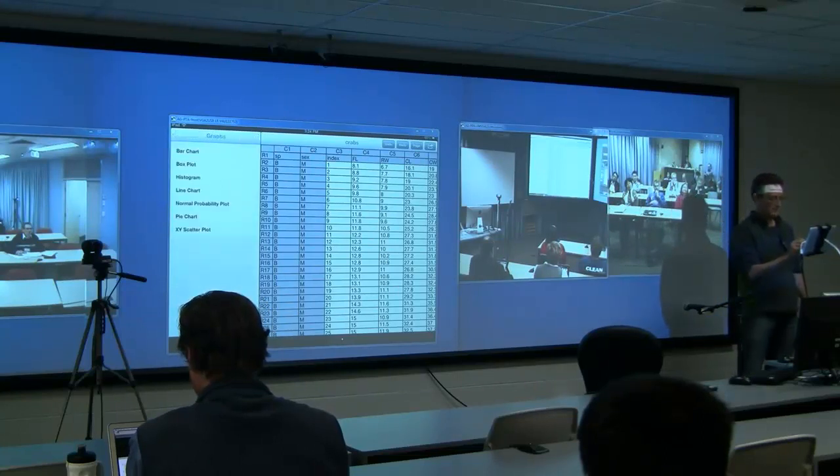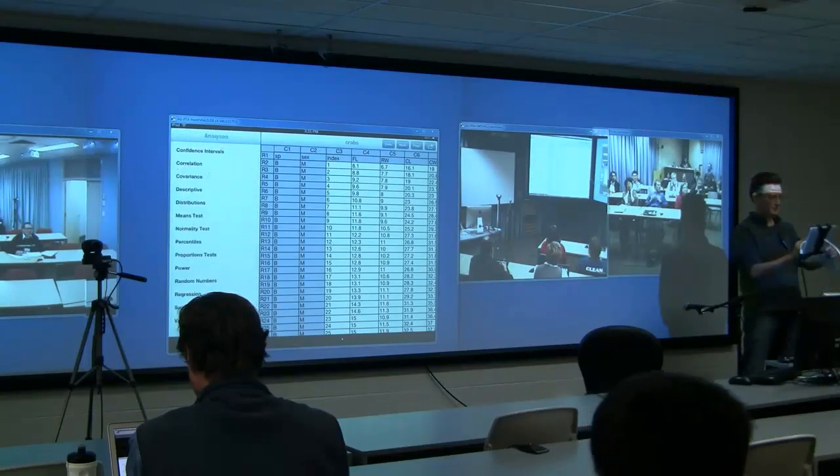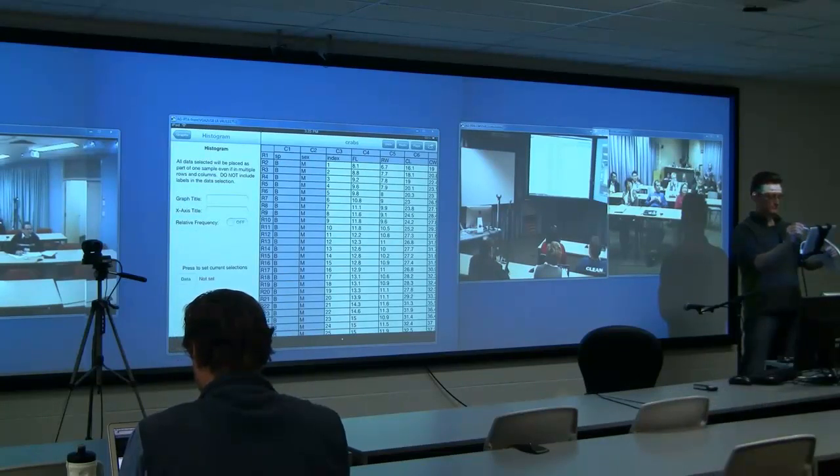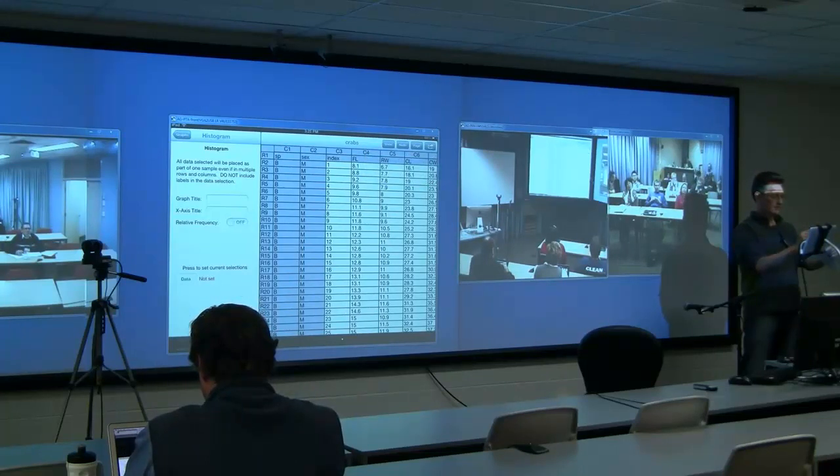Secondly, the other thing I don't really like about it, if I go back to the graphs, is this. Let's just do a quick histogram again.